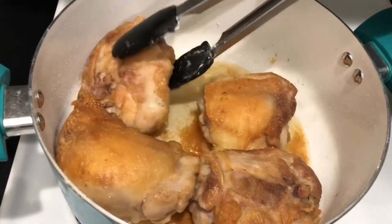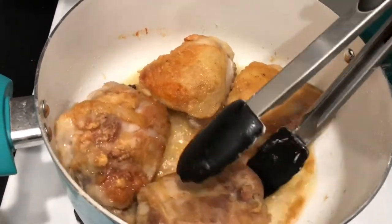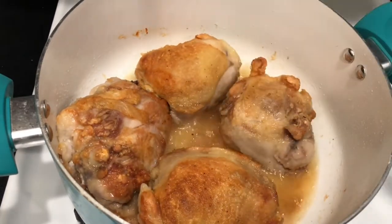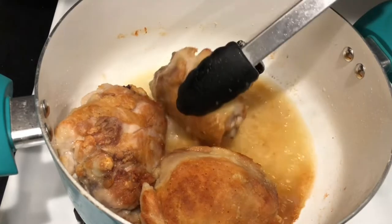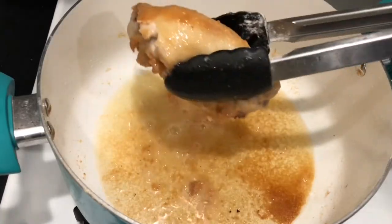Okay, it's been 7 minutes. Let's go in here and take a peek at them and see how they're doing. It looks like they are ready to be pulled out, so we're just going to go ahead and put these on a paper towel for just a minute because we need to drain some of our oil.